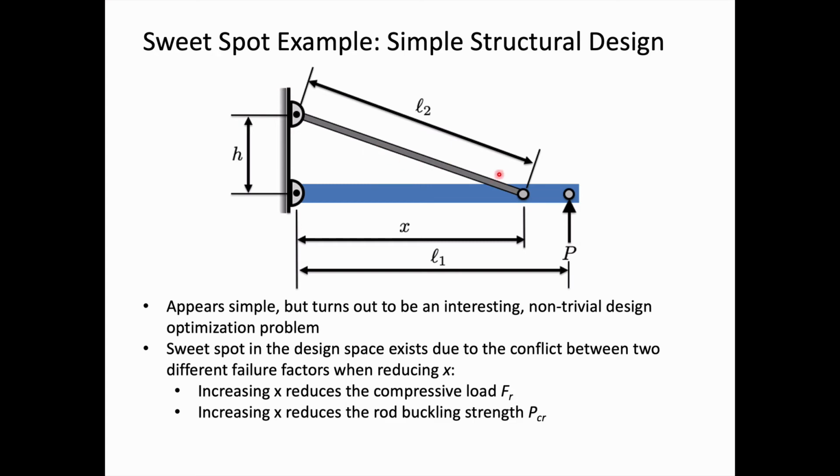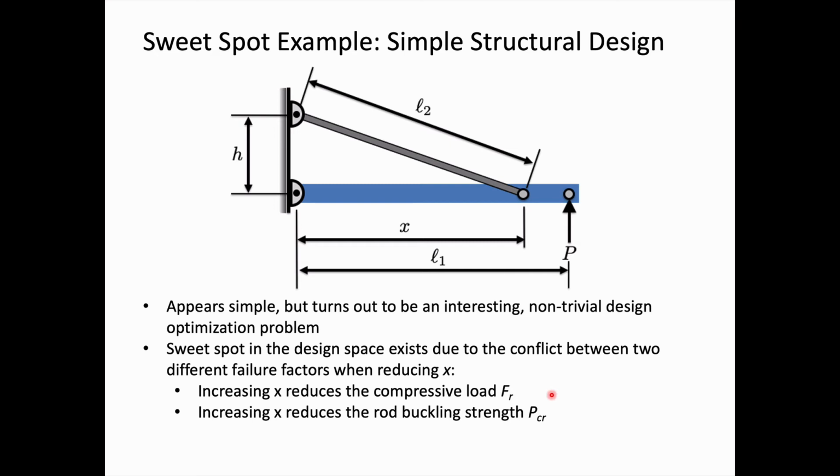But if we increase X, that's going to increase the length of the rod. And if you have some intuition for what happens as you compress something that's really long and skinny, like a spaghetti noodle or something, it's going to bow out, and there's a limit to how hard you can compress something that's long and skinny before it buckles, before the onset of an elastic instability.